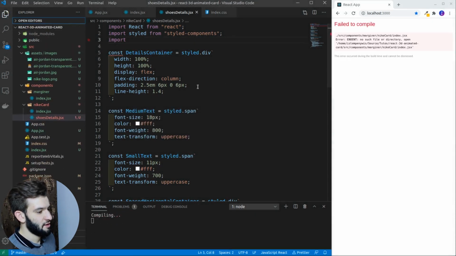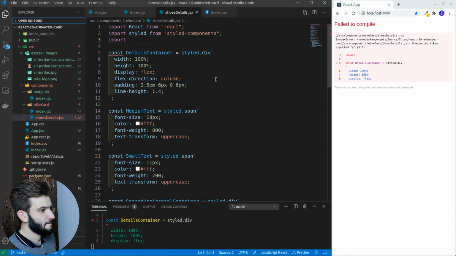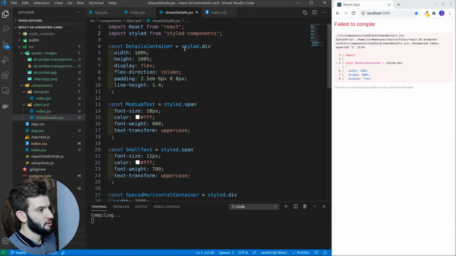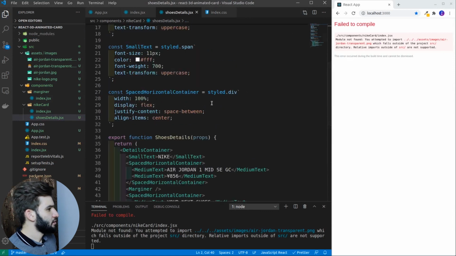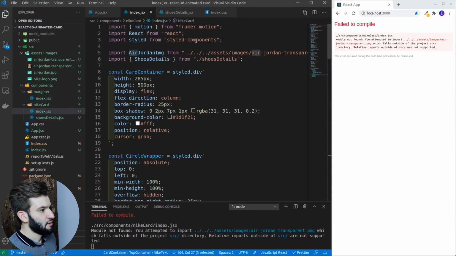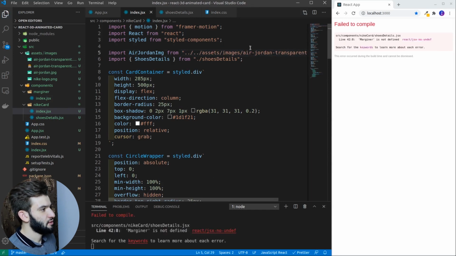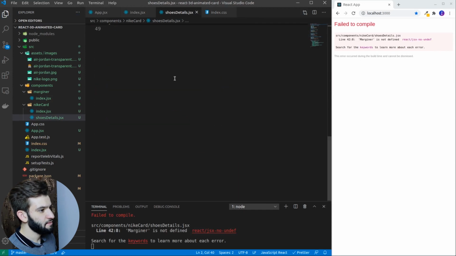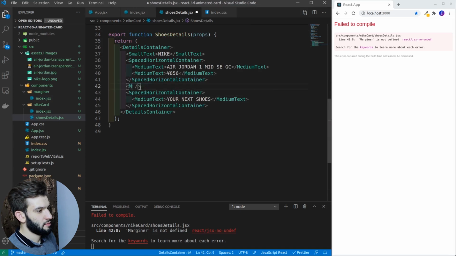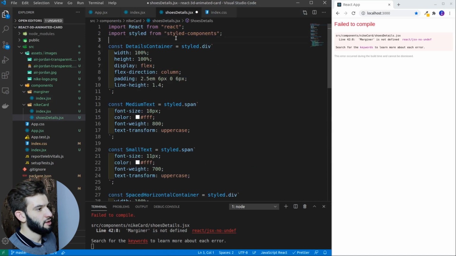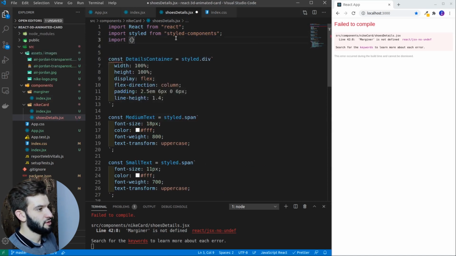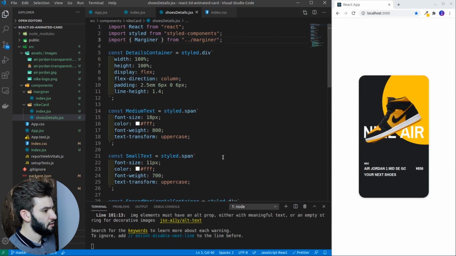I should have moved this, and I should save everything to get stuff into it. So let's save that again. Got pretty horrible issues going on. Okay, I'm just gonna delete one of these. And Marginer is not defined. Yeah, sure. Where is that? So I can go ahead and import it manually without using VS Code superpowers. So import Marginer from Marginer. Awesome. So we got the Marginer there.